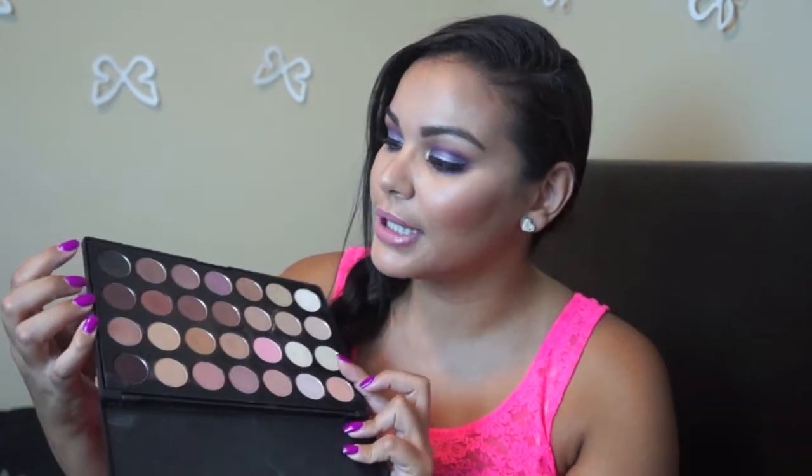For lips, I haven't been using too many lip products on a day-to-day basis, mostly lip gloss. This is the MAC Lip Glass in Cultured, and I'm wearing it right now on top of Cream Cup by MAC. I love this lip gloss — it's definitely not the type that gets cakey or builds up that nasty film around your lips. The color is very pigmented; sometimes people ask me if I'm wearing lipstick. I love this color — I bought it months and months ago.